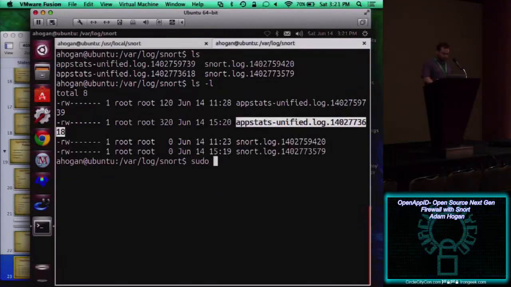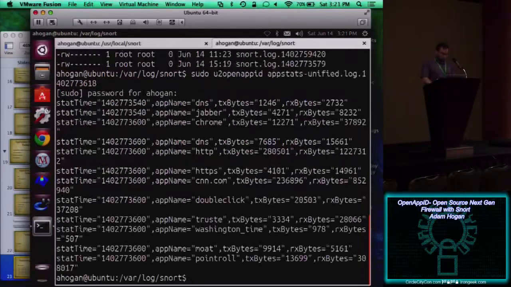What if I run the U2 openappid program on this file? Here we see it outputting the application data.